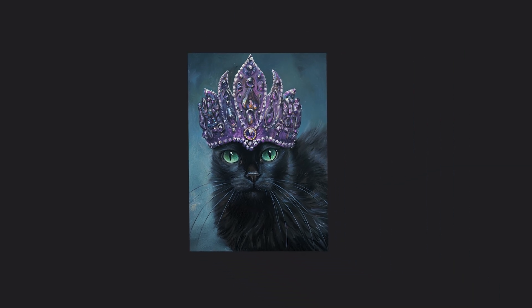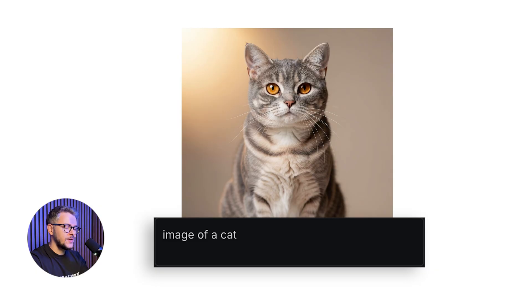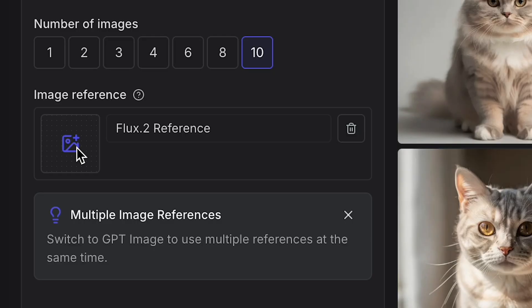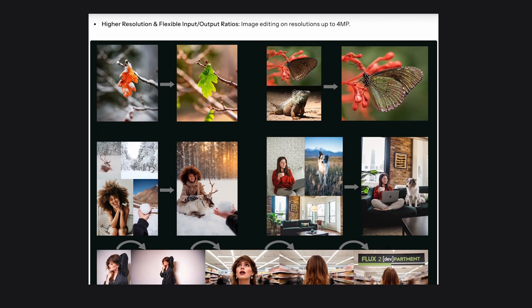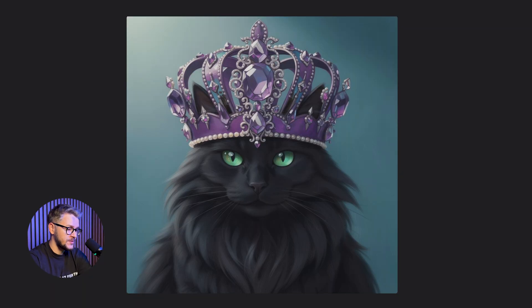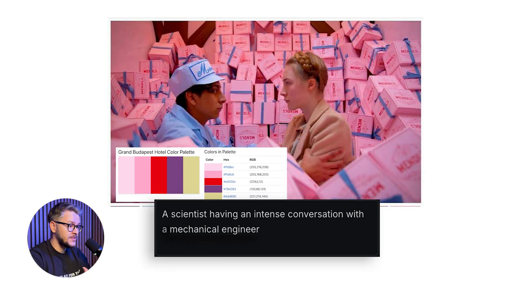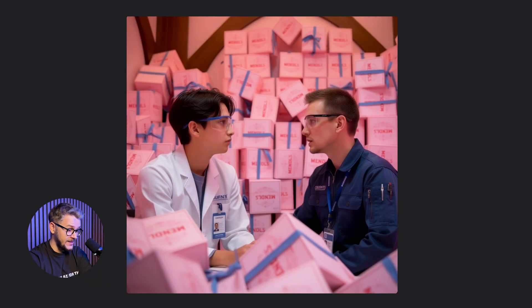Let's talk about image references. Let's say you really like this type of image — you saw it somewhere and you really want to replicate something like that. You already know that simply typing 'image of a cat' will not help it — not even if you try to say 'image of a cat wearing a purple crown.' What you need to do is to use their reference feature. With the reference feature, you can upload the image you want to achieve and use the same simple natural language prompt. This way, Flux 2.0 will understand exactly the type of image you want to generate, and the results will be much closer to what you want. I like the color scheme of the movie The Grand Budapest Hotel, and I'm going to use that as a reference: scientists having an intense conversation with a mechanical engineer. As you can see, all of the pictures follow my exact reference.